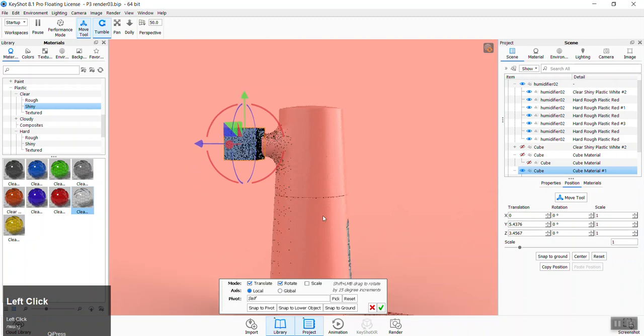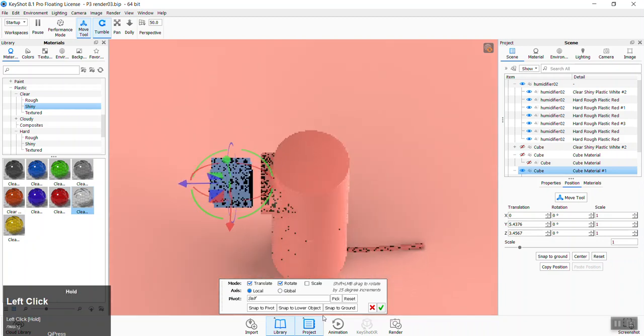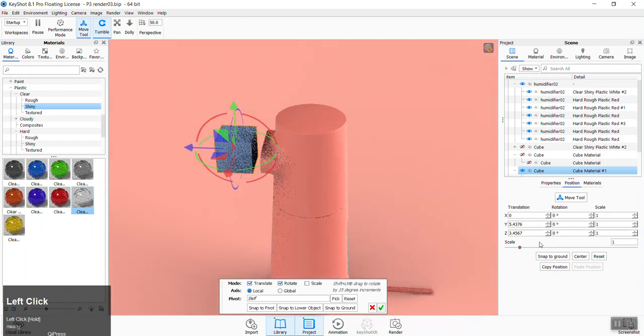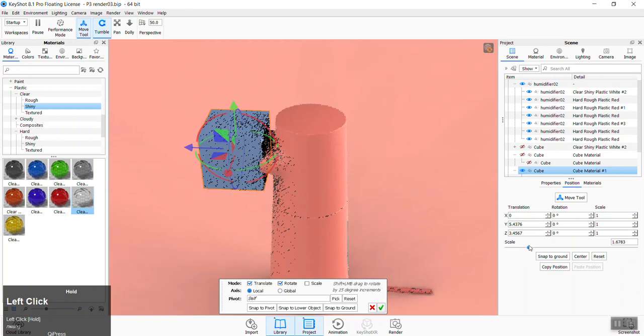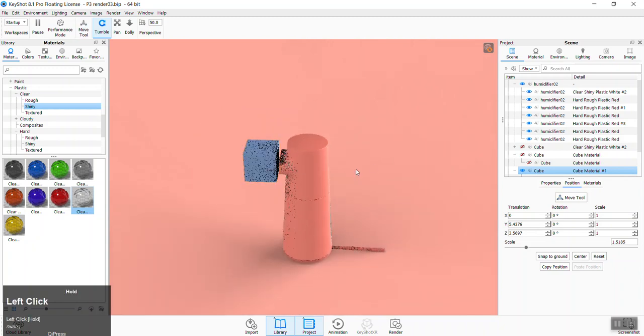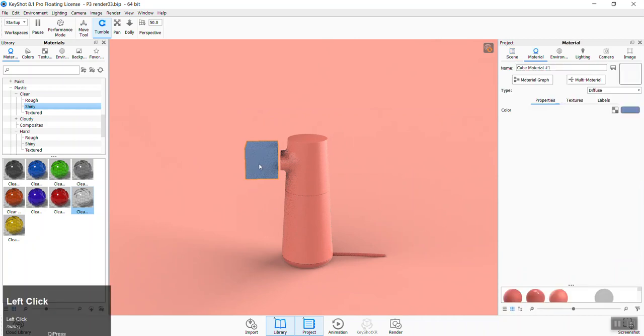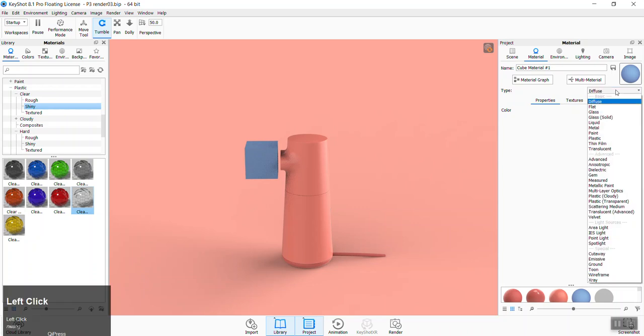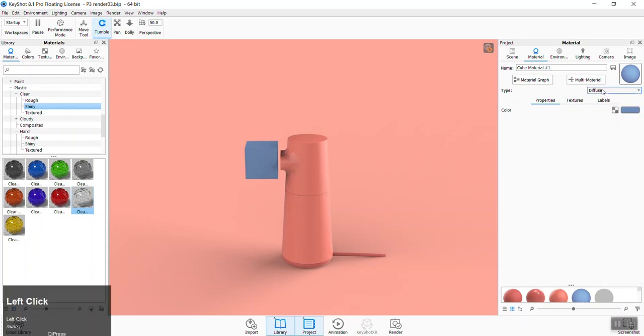Again, I can click and rotate the scene around. Maybe I want the cube to be a bit bigger so that my smoke exists within a slightly bigger space in front of here. And then when that's positioned roughly where I want it, I'm going to click the check mark. Now I'm going to double click on that cube, and just like before, where it says diffuse, before we went to cutaway. So again, I'm showing you guys a different way to edit materials.